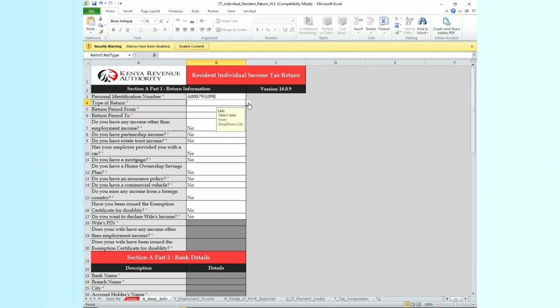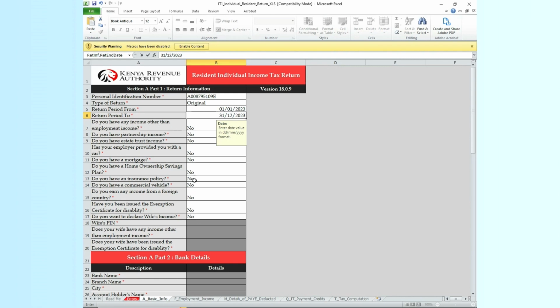Then the tax return is original. Then the tax period is 01/01/2023. Then the return period is to 31st 12 2023. Do you have any income from other employment?